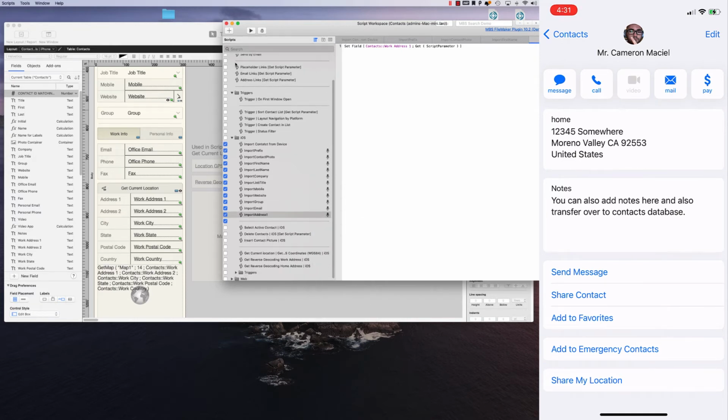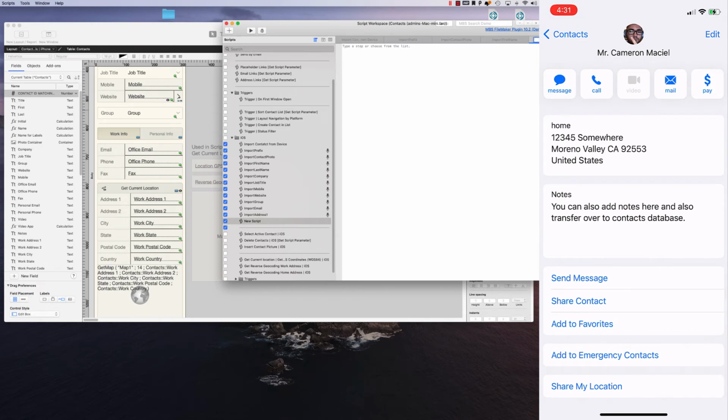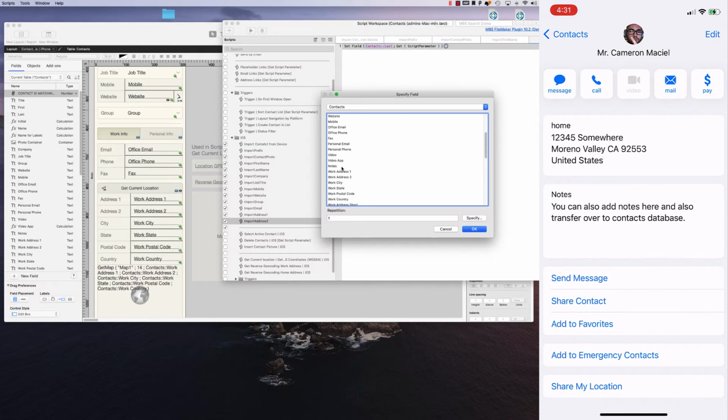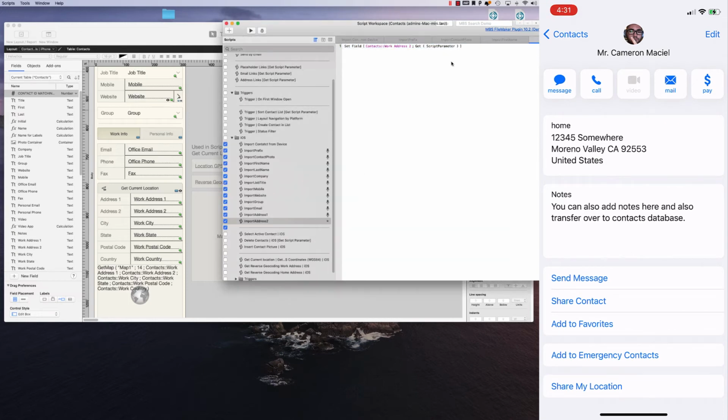I've got to keep my phone going so that it doesn't stop my screen recording. Address 2, if we have one, we're going to add it as the work address 2, save that as well.